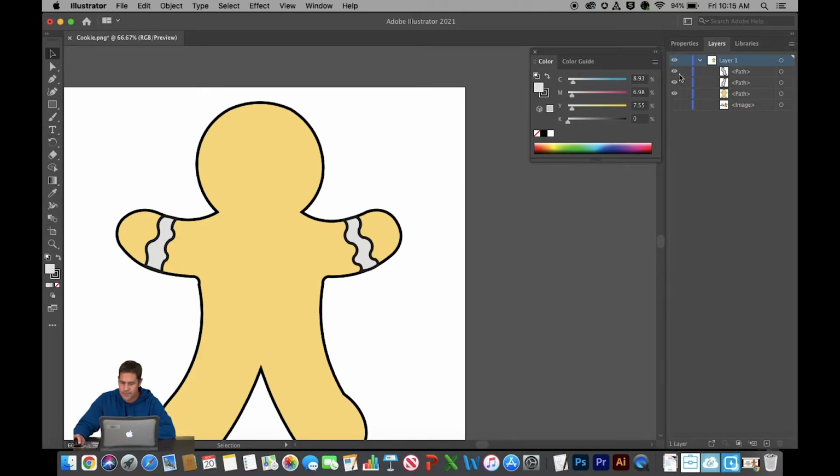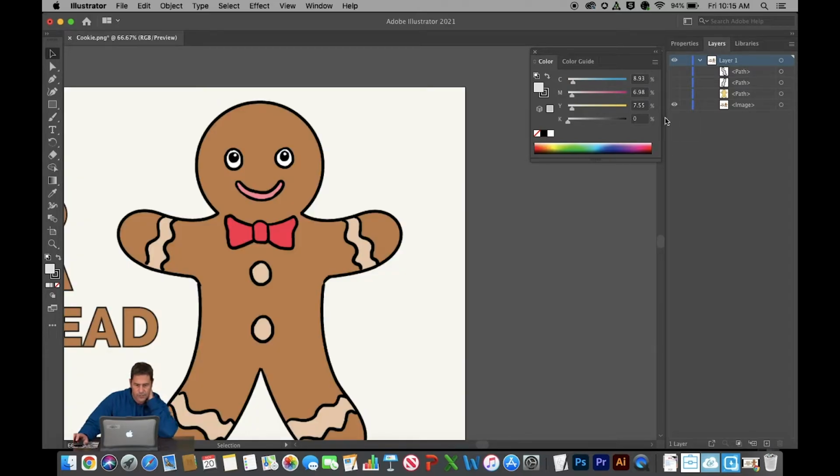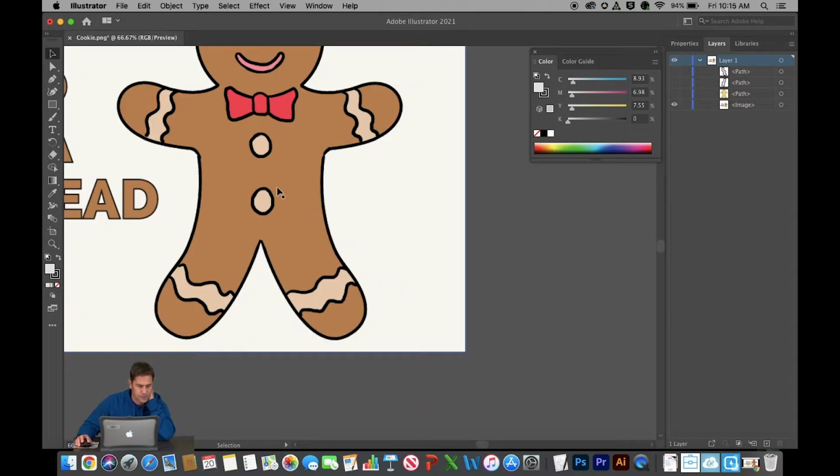Let me hide those shapes and show the bottommost layer, and now I need to create the other items we see. So I'm going to start moving a little quicker here because I think y'all get the idea. Alright, so I create that shape. I'm going to do the one on this side, then come back with the curvature. Well, let me just do it as I go. I don't want to confuse you guys.